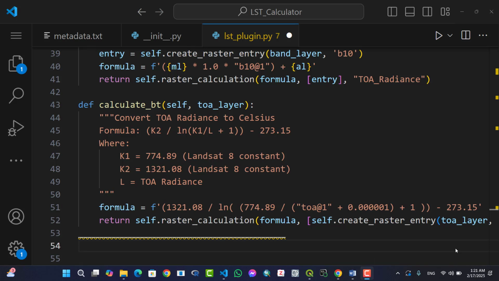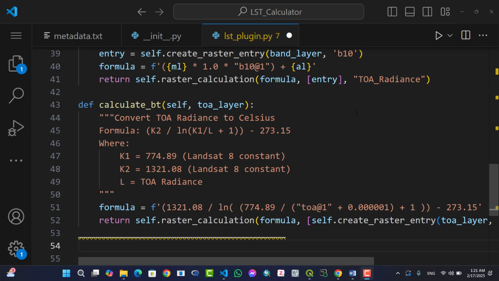Brightness temperature conversion. Define calculate_BT(self, TOA layer), which converts TOA radiance to Celsius.